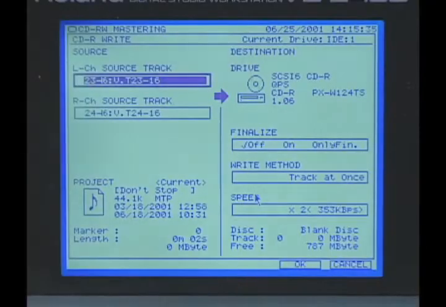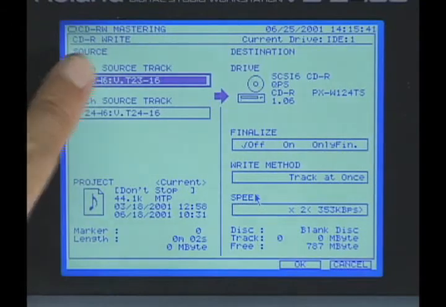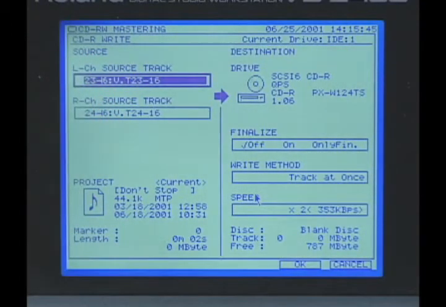If you leave it to off, then every time you want to make a CD for someone, you'll need to convert it and then burn it. That can add a significant amount of time. Once you've recorded a mix down onto a pair of tracks, having that CDR mode set to on, you can drop down into the CDR write screen and place a blank CDR in your writer.